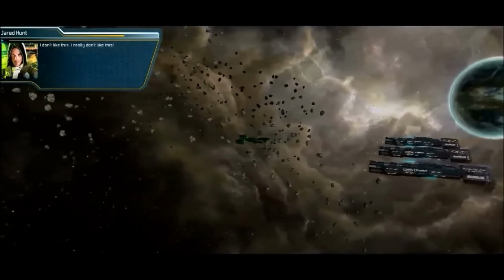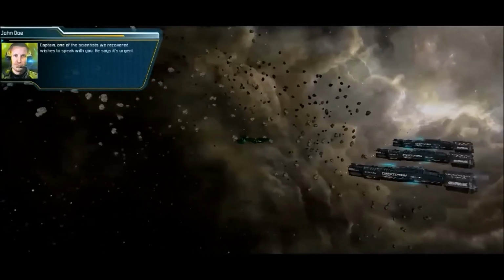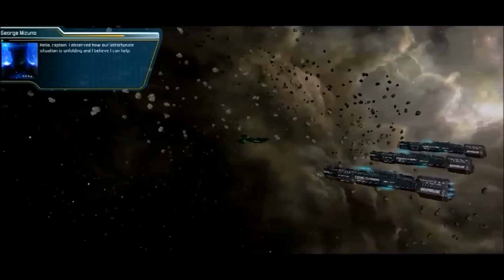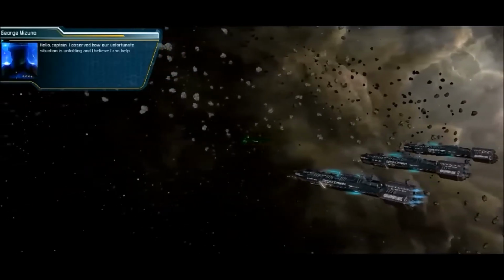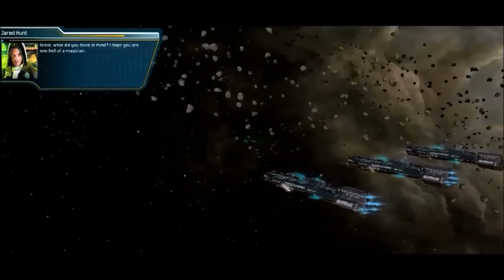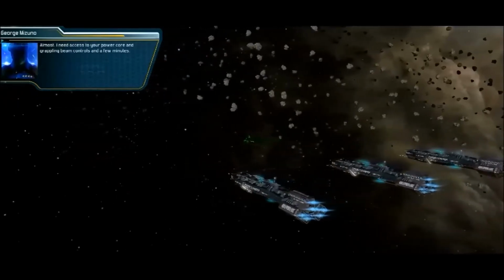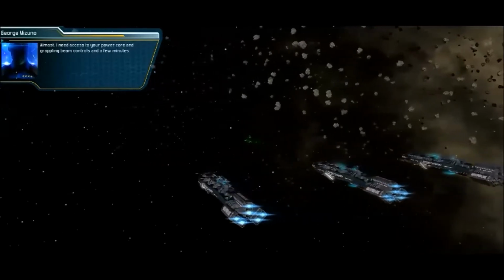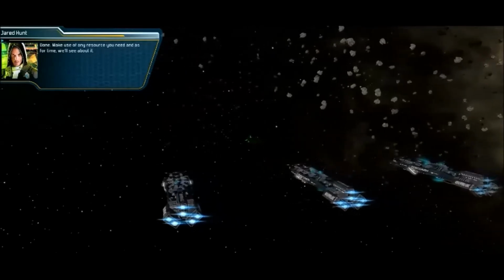I don't like this. I really don't like this. Captain, one of the scientists recovered. We should speak with you. He says it's urgent. Patch him through. Hello, Captain. I observed how our unfortunate situation is unfolding, and I believe I can help. Great. What do you have in mind? I hope you're one hell of a magician. Almost. I need access to your power core and the grappling beam controls, and a few minutes. Done. Make use of any resource you need, and as for time, we'll see about it.